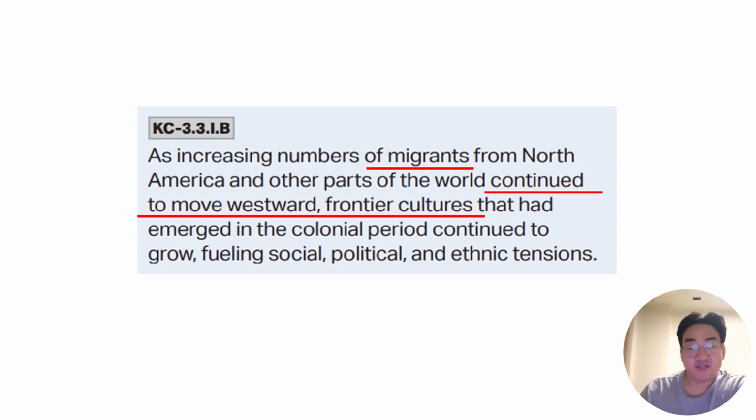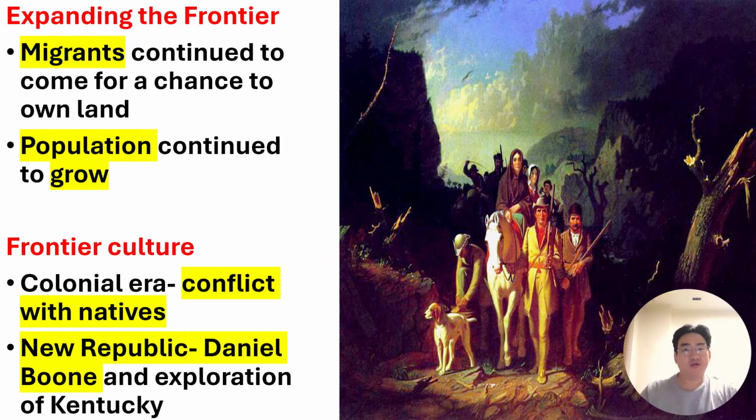Read this key concept. As Americans move west, they're going to establish something called a frontier culture. So imagine you want to move west and you want to start a whole new life. It's like you're going on an adventure and you're exploring. Look at that photo right here. This is Daniel Boone. And if you notice, he's taking his entire family, his entire people with him, and they're being really courageous and daring, and they're starting a new life for themselves.